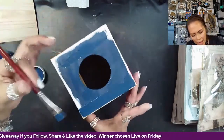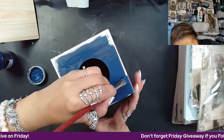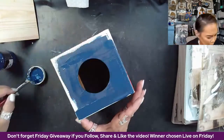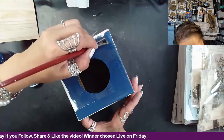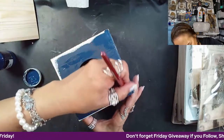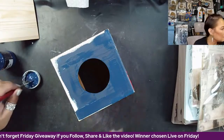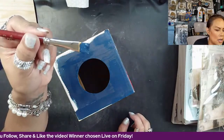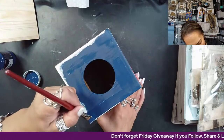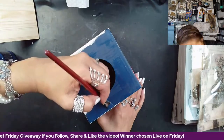All right. I'm going to be really careful about going over on this edge. We will put a trim around here, but because of how this blue is, I don't want it all the way down on the paper or anything. This brush is a Stamperia brush number 12. It's all right.